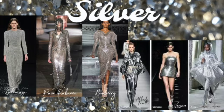Some of the materials that silver is being played in are mesh, lame, with crystals and rhinestones. Yeah, so that's so magical and so majestic, and I will definitely be playing with this trend. I actually have a silver skirt which I haven't even broken out, so why not for Christmas or something. I may do that, or look out for it on a lookbook or something soon, because I just thought of it.